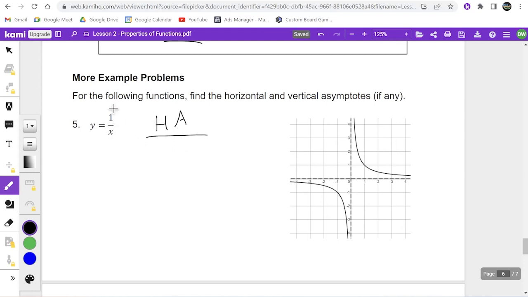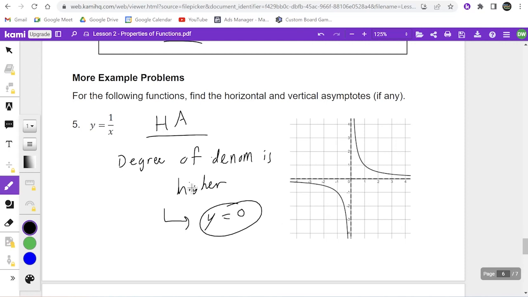So if you think about the degree, I would say the degree of the denominator is higher. The reason why is because the degree of the numerator is 0, and the degree of the denominator is 1. Ergo, denominator is higher. What that means is instantly the answer is y equals 0. I am done. And your proof, your answer showing your work, is you have to write degree of denominator is higher. If you don't write that, then you have no work. And if I was a teacher, I would just mark it wrong, even if you got the right answer.